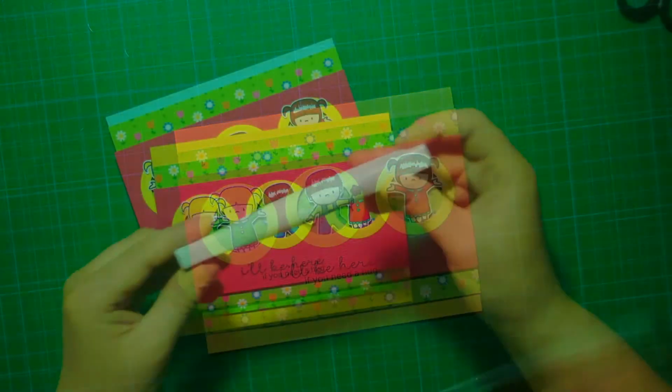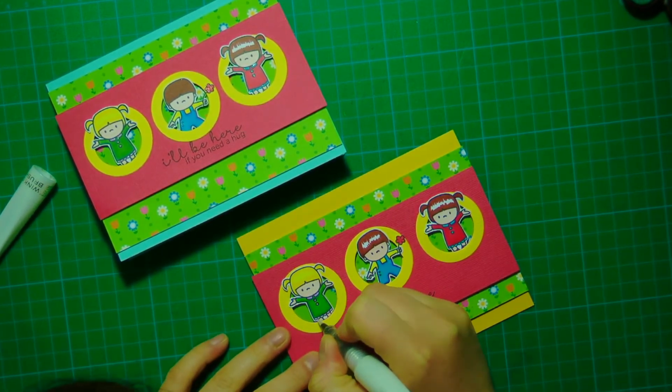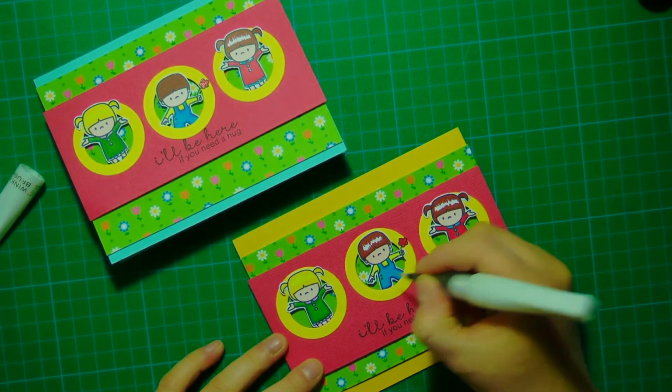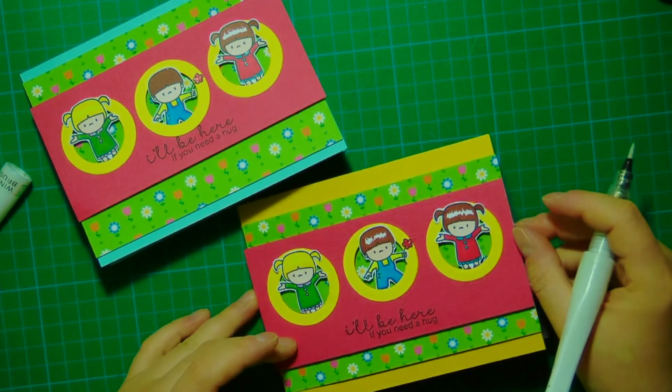And of course, no card could be finished without some Wink of Stella. So I'm adding just a little bit on the buttons and a little on the lace and a little on the flower, and after that the card is finished.